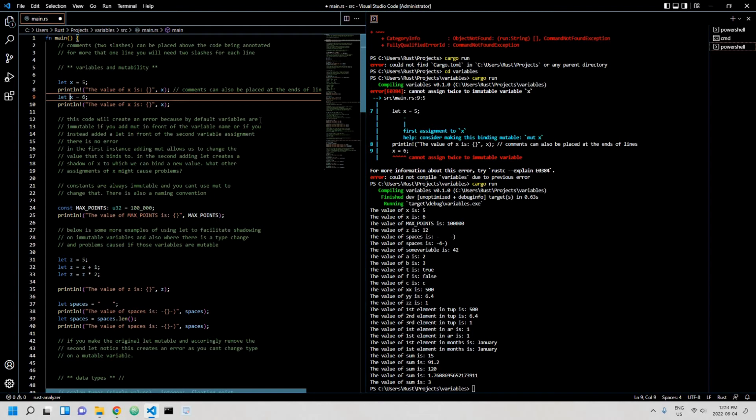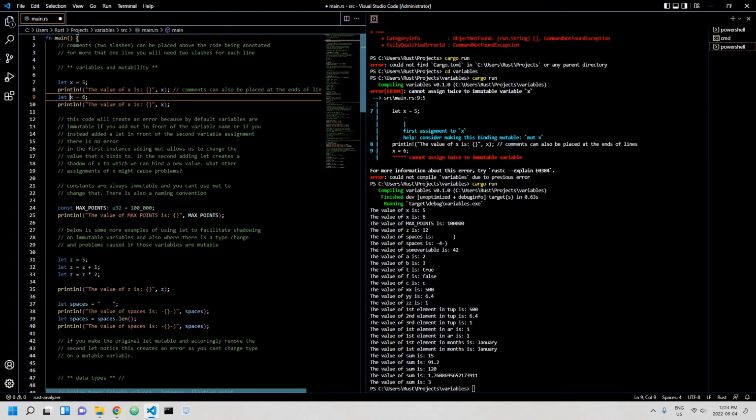So to do that, we have to do this. So how this works, in the first way we had it by adding mut, it allows us to change the value that x binds to. In the second instance, which is what I've just changed it to now, I've removed that mut that I just added a moment ago. Let creates a shadow of x to which we can bind a new value.